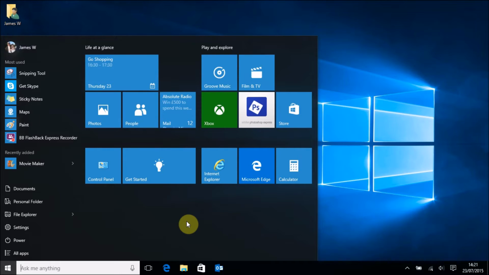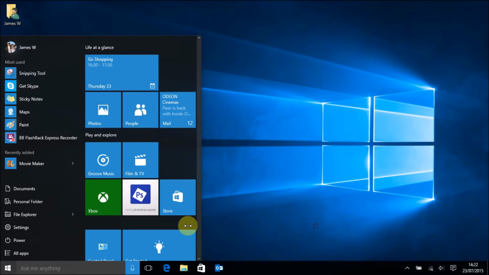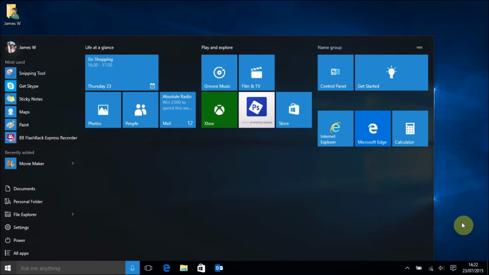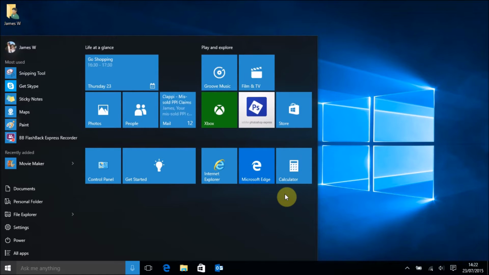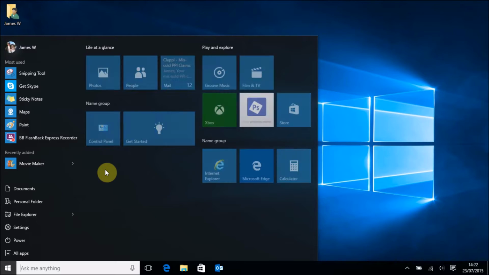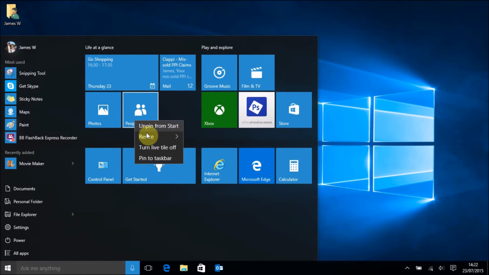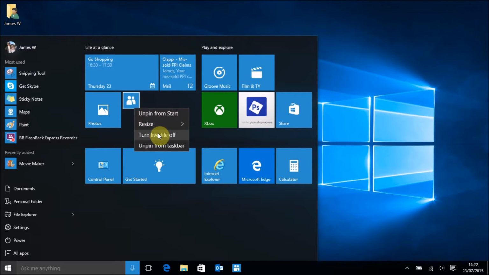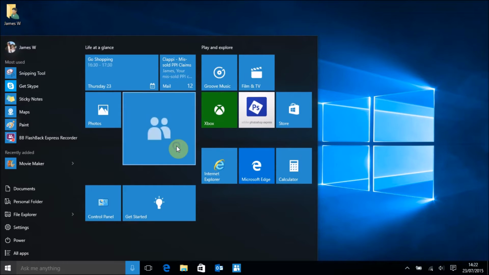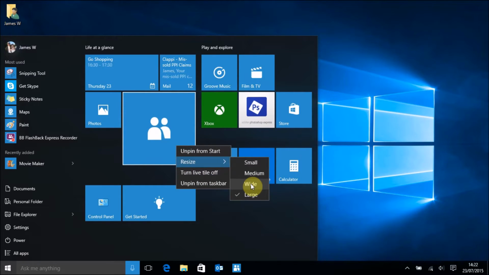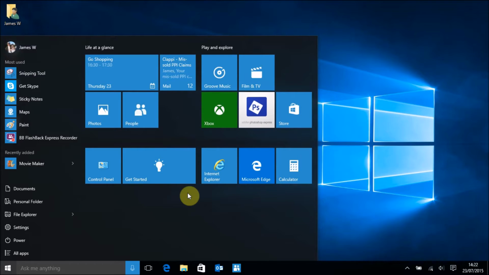And this will look very familiar if you have a Windows phone, these tiles. So we can see it's customizable. If you don't like the size, you can shrink it down. So that does look like a Windows phone. Or you can make it bigger if you like it and you want a lot of tiles in there. The tiles are movable. We can move these round and order them however we want to. And the tiles can be resized, make them small, make them big. Whatever you want to do, you can really customize that to how you like it.